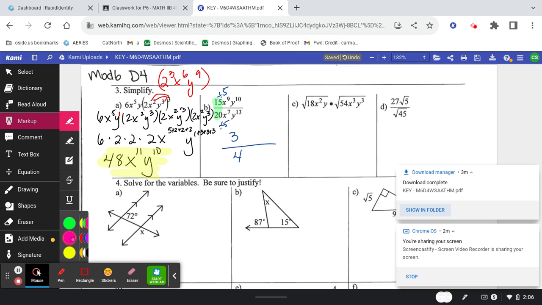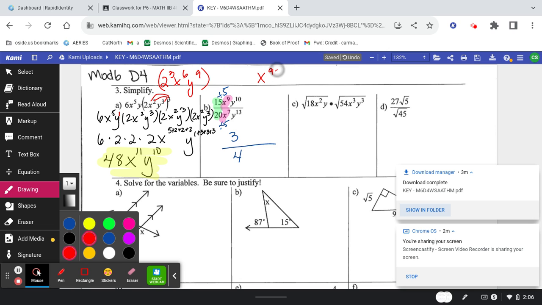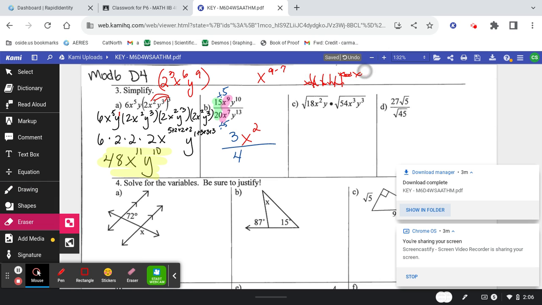Next, separately, we look at these x's. I've got 9 x's on the top and 7 x's on the bottom. Do you remember what we do with that? Well, the shortcut was the subtract rule, right? 9 minus 7 is x squared. There are more x's on the top, so I'm going to have x squared left over on top. Expanded form is where we wrote out all the x's, 9 of them, and all the x's, 7 of them, and they all crossed out except for 2. So if you want to do that expanded form, if you want to do the shortcut, it's up to you.